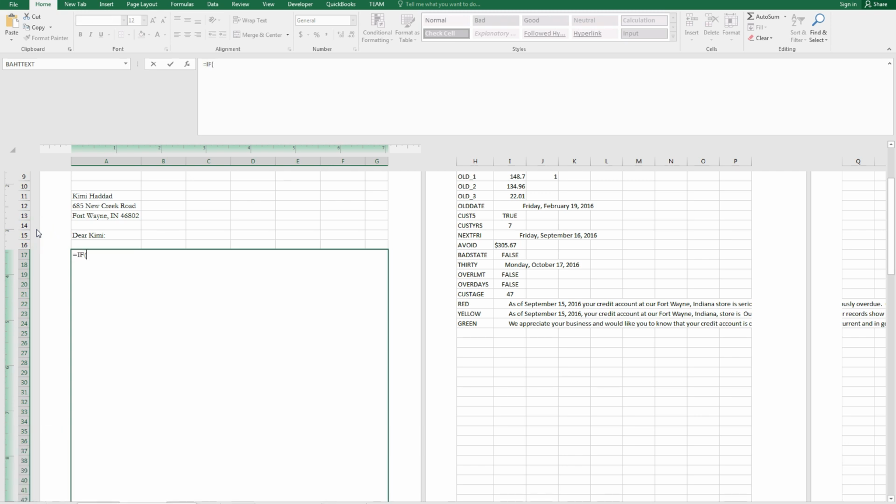Okay, and we're going to start with and. Okay, and our question is, is the AR balance greater than red amount, comma, is the days overdue greater than red days?